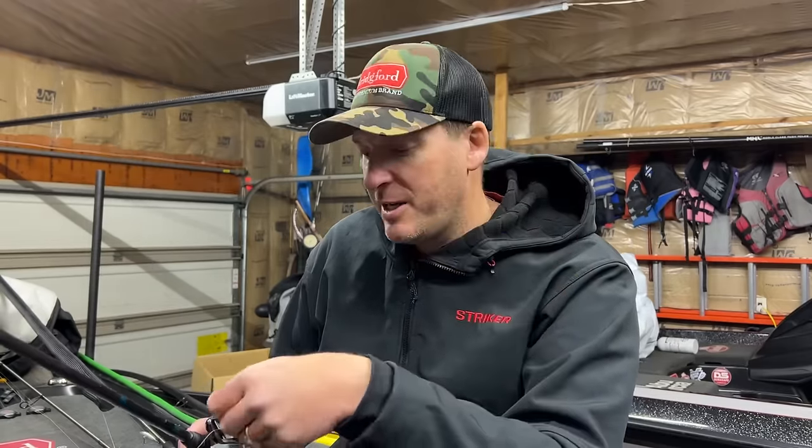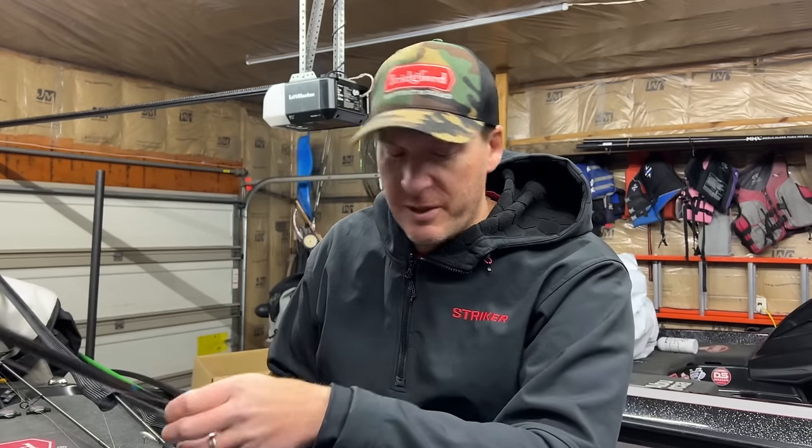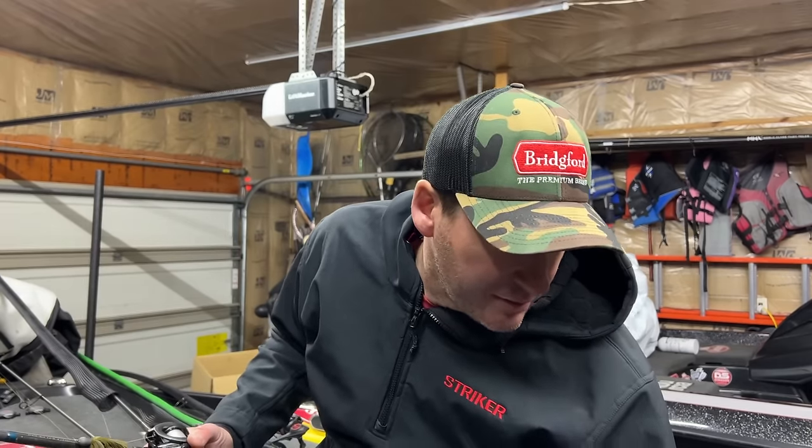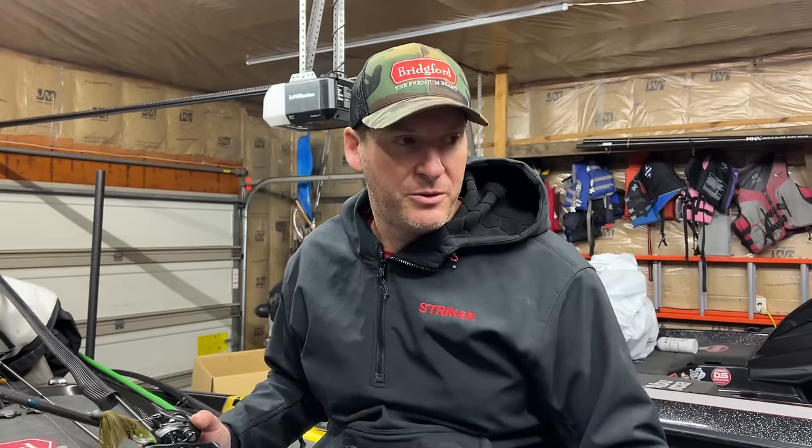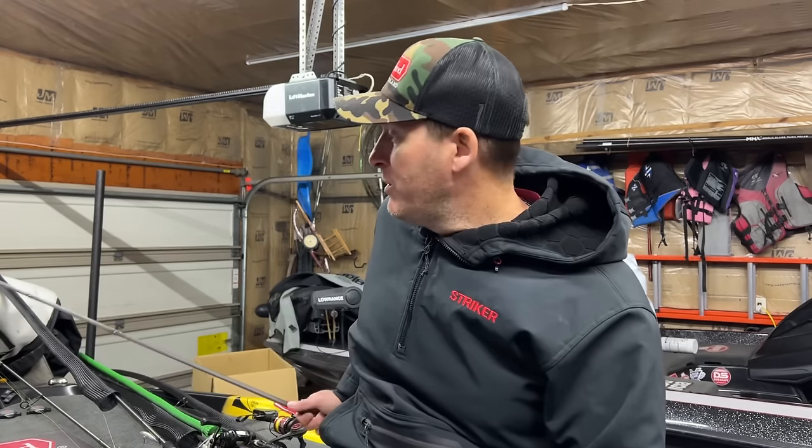I'll probably have a couple of different variations of tungsten jigs — this is a Keitech casting jig, a tungsten one with a little 3-inch Pit Boss, and I've got a little Spotty by Picasso rigged on this one, a quarter-ounce. In highland impoundments you're talking mostly rock, and a little tungsten jig can generate a lot of bites. You also have fish starting to spawn or stage on broken rock — those little shelf rock, stair-stepping shelves where they like to spawn.